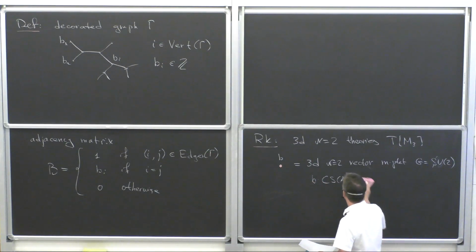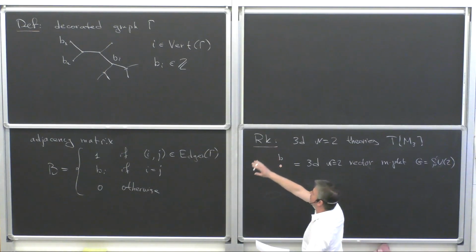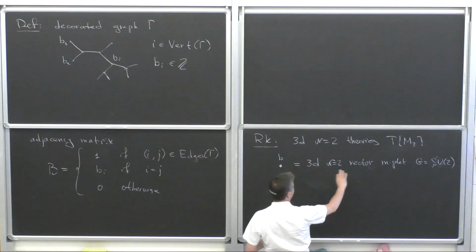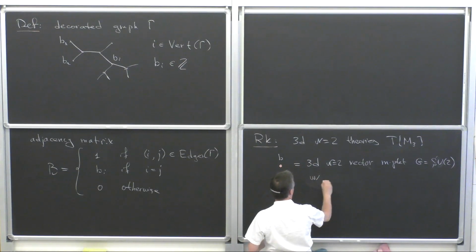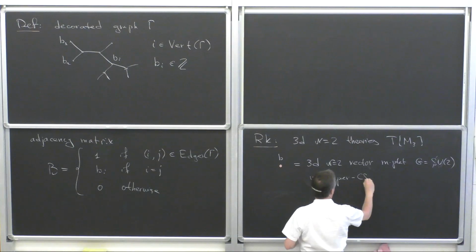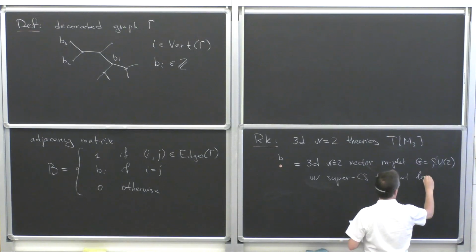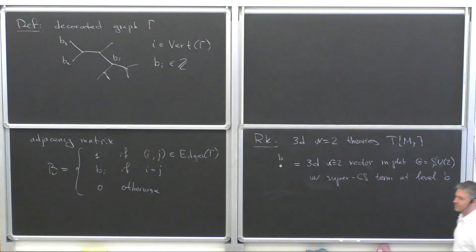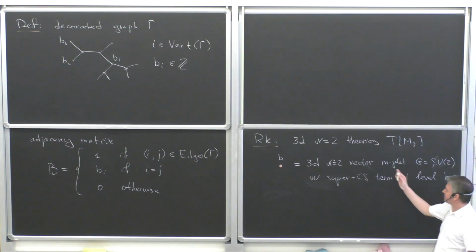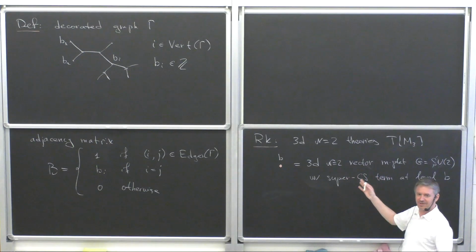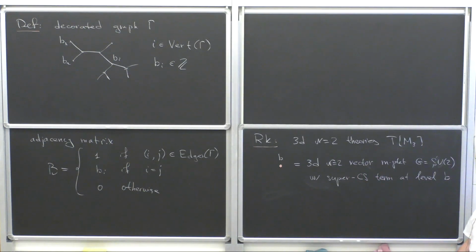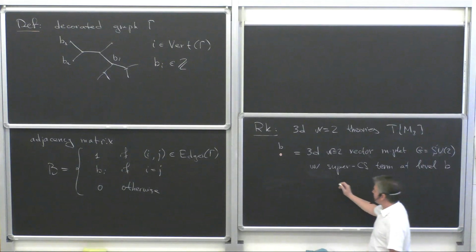So in other words, what I'm saying is that a vertex in this input data will correspond to a 3D N=2 gauge multiplet with super Chern-Simons term at level B, okay? Super meaning supersymmetrized, because my gauge multiplet has also gluinos or gauginos, whatever you call them, and of course I have to include fermion terms as well. So the Chern-Simons term in 3 dimensions gives mass to the gauge connection, the gauge multiplet, and also mass to the fermions. So this is nice and easy.